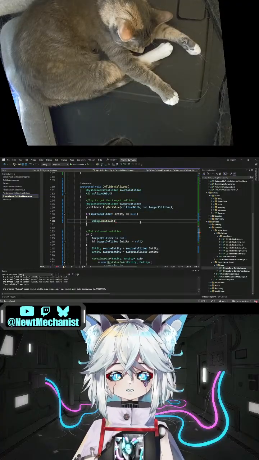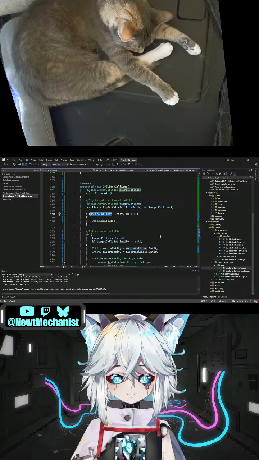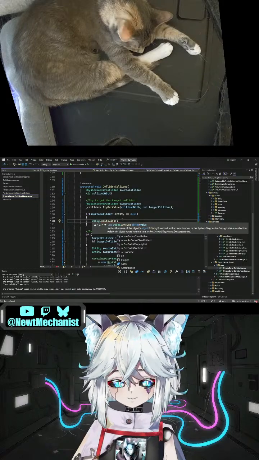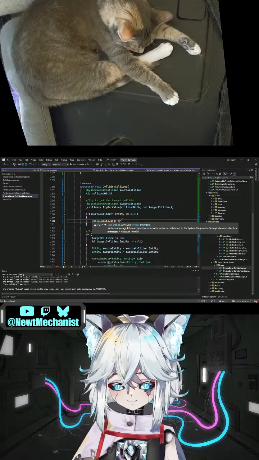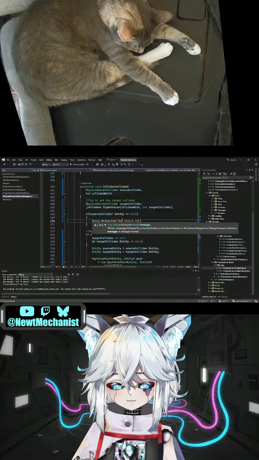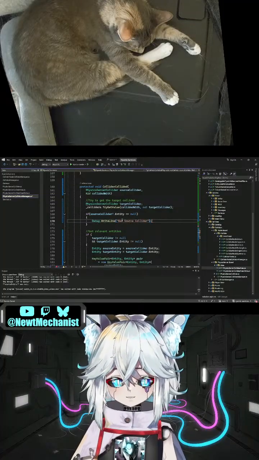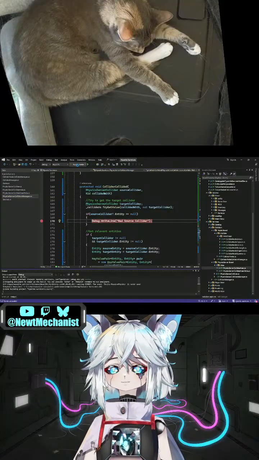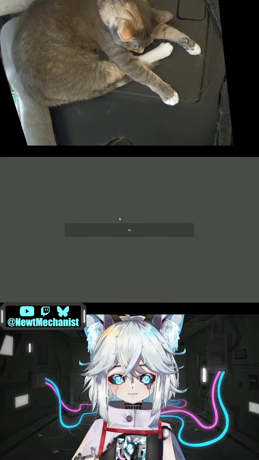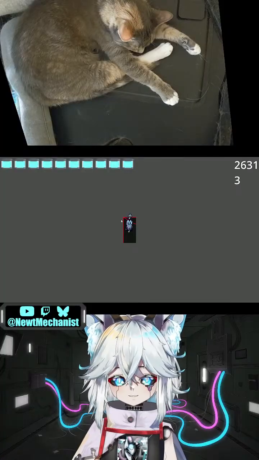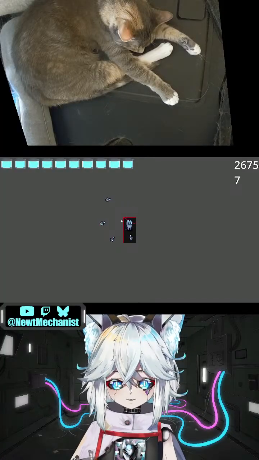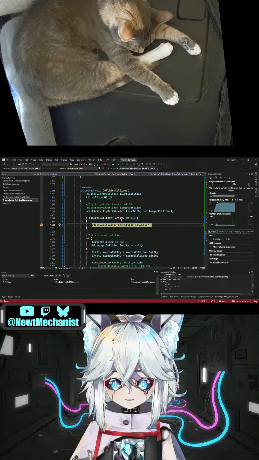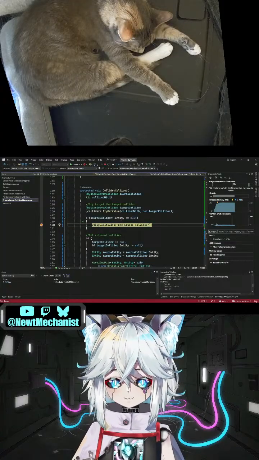So if this is null, then the condition is false. Right there.